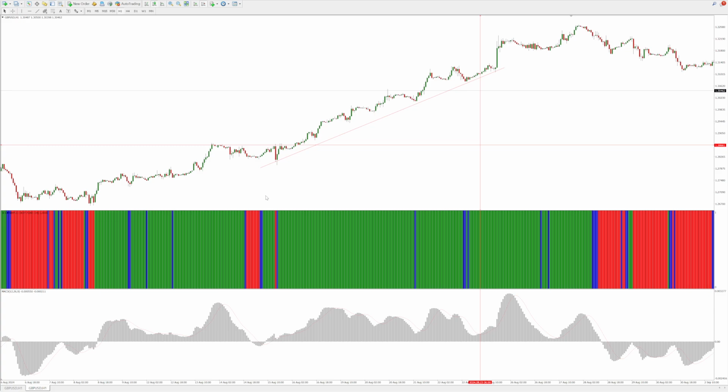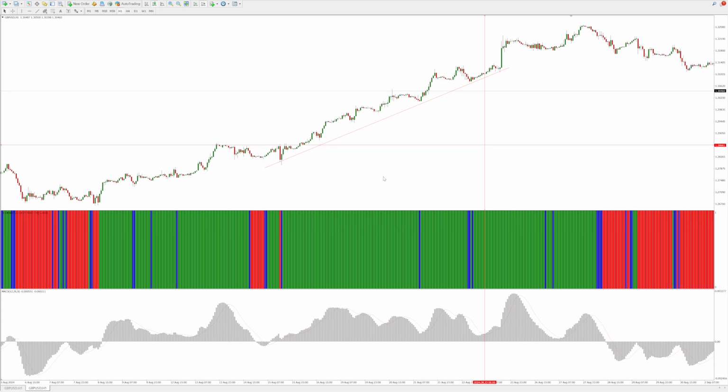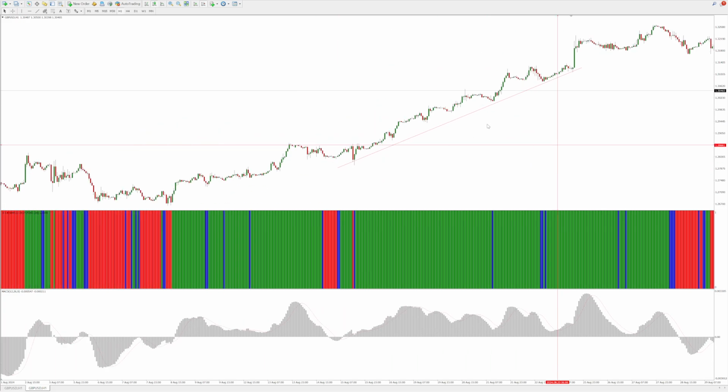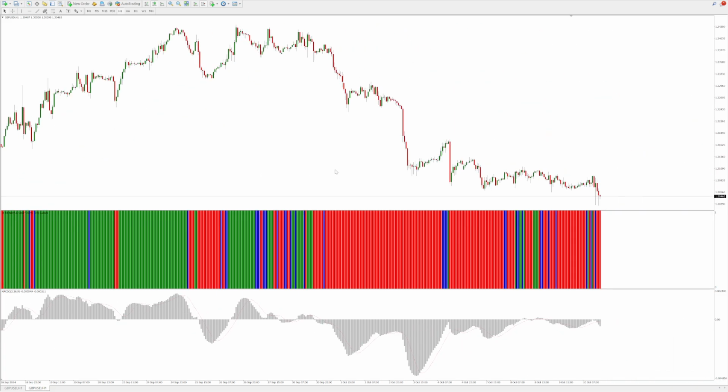I mean, some people may tell you, yeah, okay, buy when it's green, sell when it's red. You can do that if you want, but I'm pretty sure you're going to end up getting whipsawed in and out of the market more often than not. It's best to wait for a trend and to time your entry. Alternatively, you can trade ranging markets if you like. I mean, the chop zone indicator will show you ranging markets, probably for not long enough on this particular time frame.